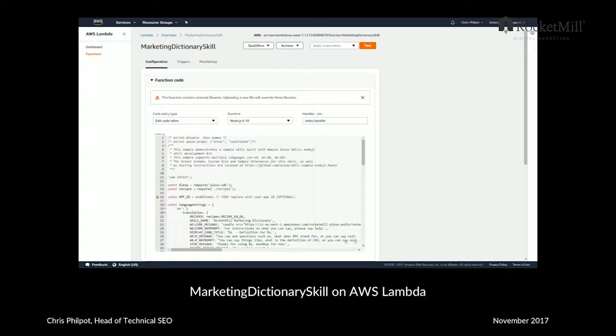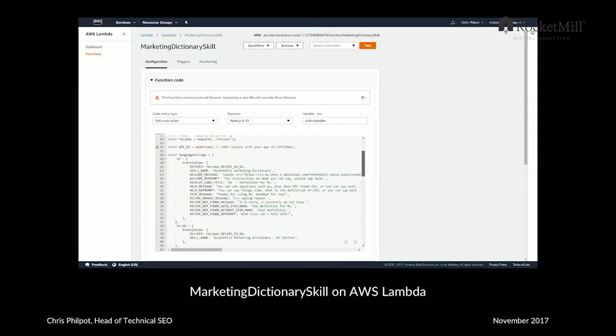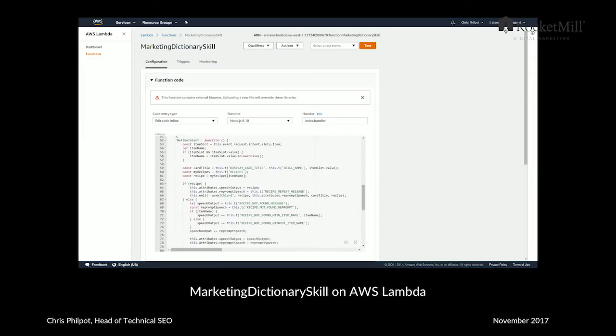So let's have a look at the AWS Lambda backend for this skill. The source code from the skill is written in Node.js, and it builds upon the how-to tutorial skill provided by Amazon, which we will link to in the transcript. So you can see how the define intent from my interaction model maps to a function within my skill. It actually just goes away and looks up the slot value, and it will then, if it finds a definition, read it out, and if it doesn't, it will say it can't find it and ask for another input.